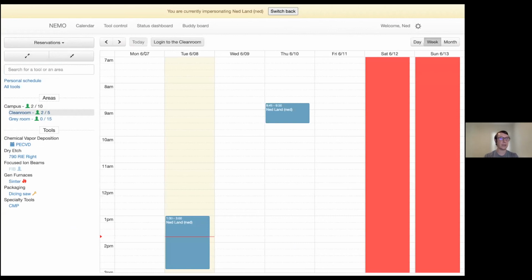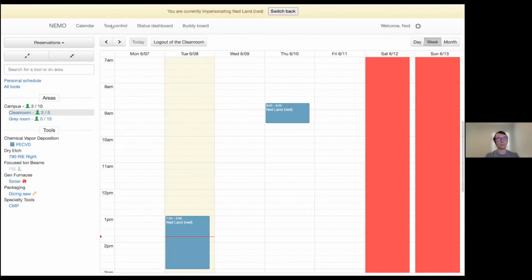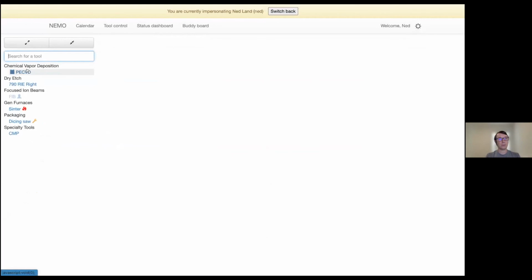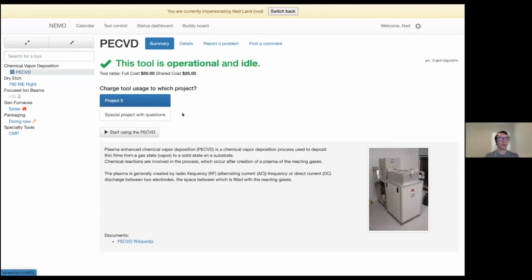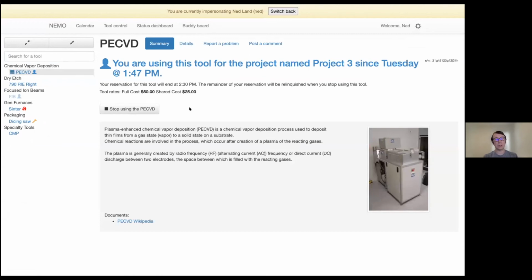That one is pretty nice because it allows you to select here. So I already had created a prior reservation. So I'll log into the clean room. And now, if everything went well, I should be able to start using this tool. Here we go. So I can use this tool for a little while.